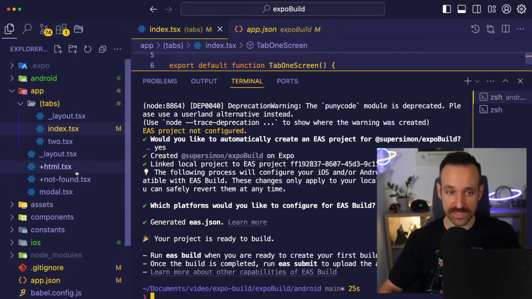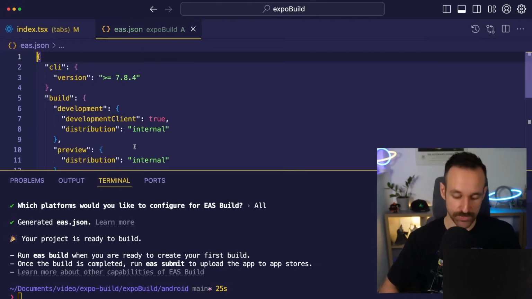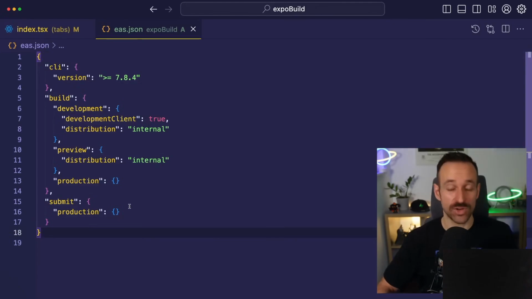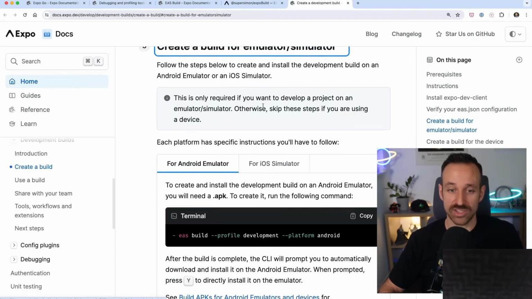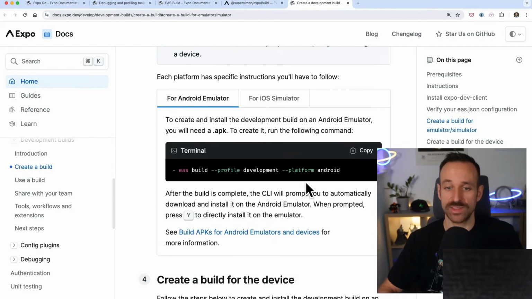Alright, let's first of all check out the eas.json. So this is a file that just specifies a few things about our project and how Expo can now build our Android and iOS application in the cloud. If you now want to build for iOS, let's talk about this. First of all, there's a block that you can add to your eas.json. So for Android, this is quite easy.